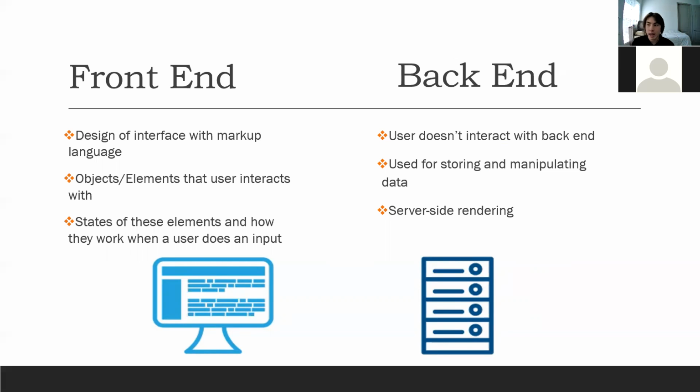And so front end is going to have to do strictly with, your user sees a button, they click it, they expect something to happen. And so front end's going to deal with that. It's going to be all the objects on the screen that the user can look at and interact with. It's going to be all the elements of what the user sees. So that's front end. And something like a front end interaction would be, I'm at the Bank of America mobile app and I click log in. I expect to be brought to my home screen, right, of the bank.